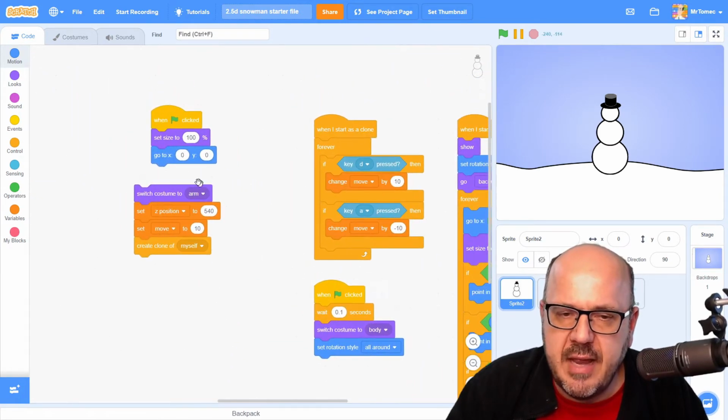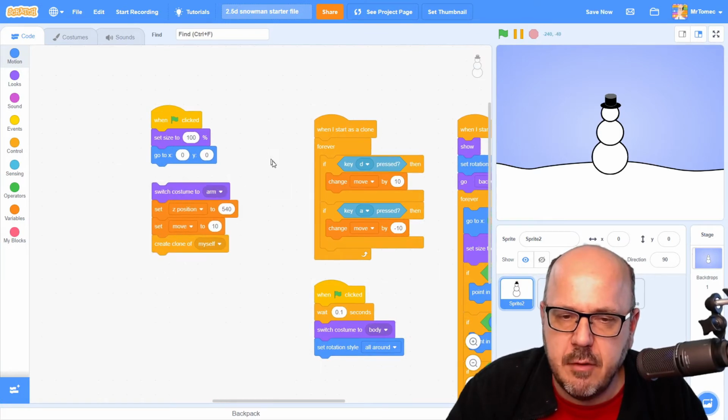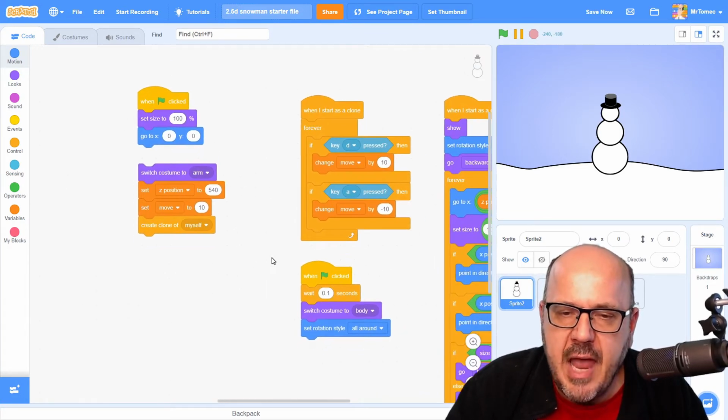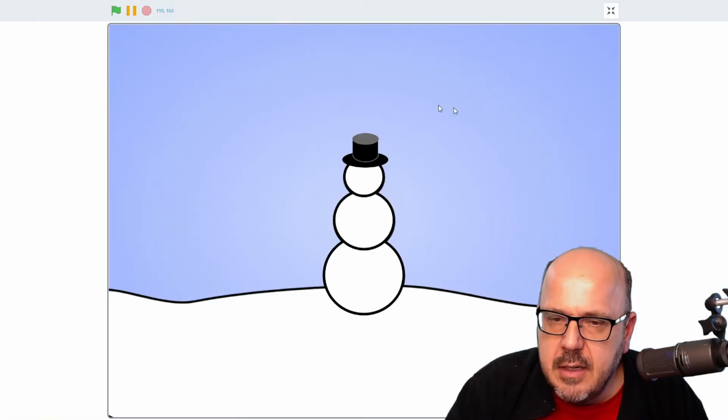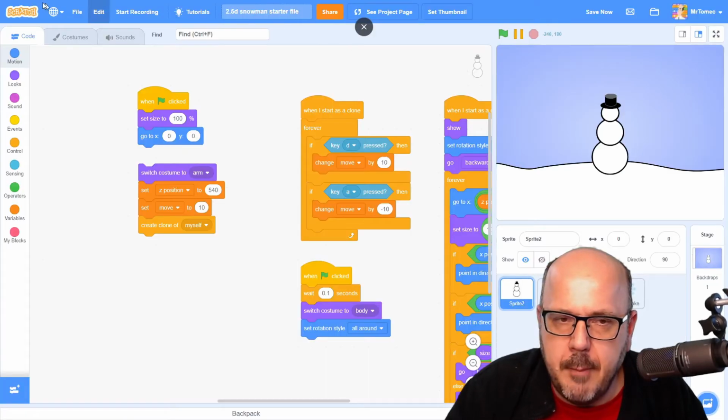All that we're going to be doing today is building up this stack of objects here that's going to clone our objects and move them around based on how that move variable changes. And we're going to position them based on how far or how close they are to our snowman's body here. So this is the body I've designed for my snowman. You can see that it's just a blank snowman.